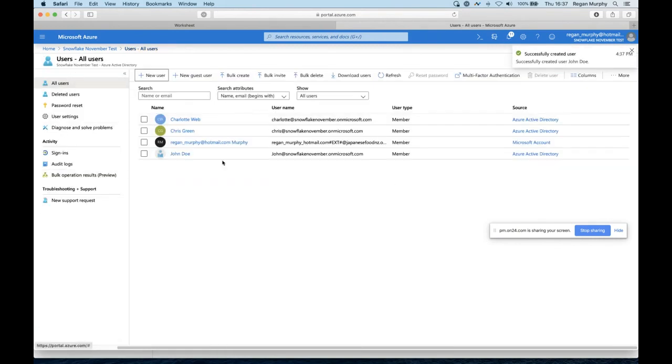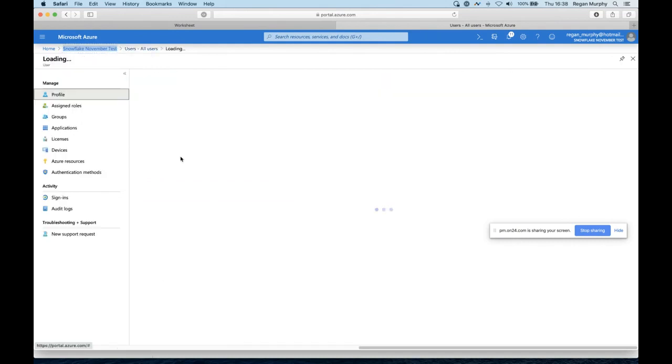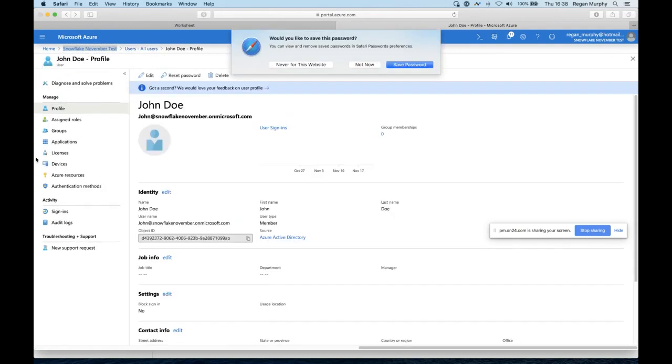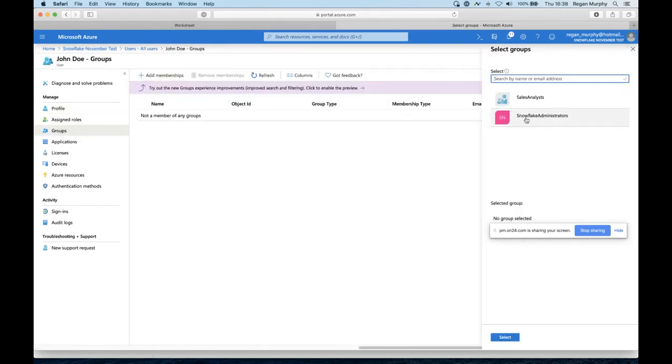There's two ways for getting this user John Doe to access Snowflake from this point. First of all, I can simply add John to the group for either Snowflake administrators or sales analysts, and then he will automatically flow through to Snowflake the next time the synchronization runs. So let me just do that.